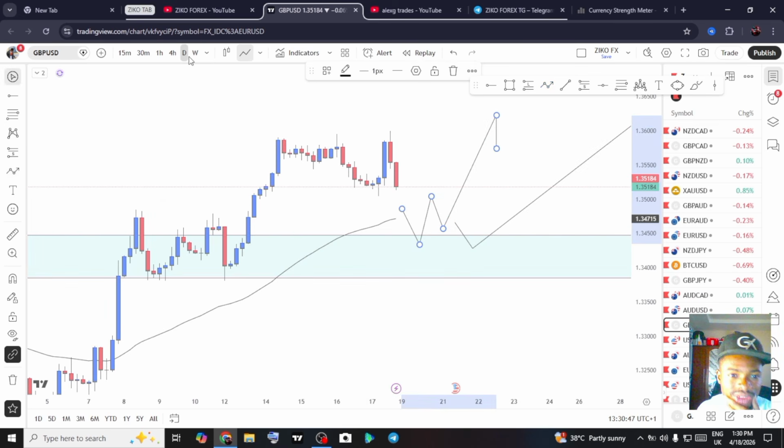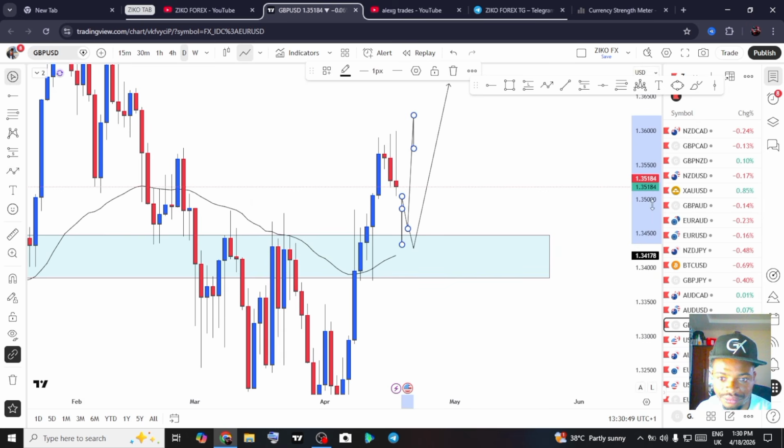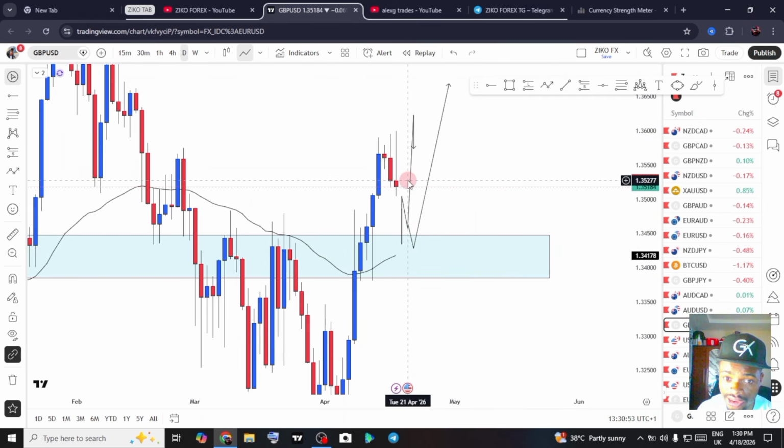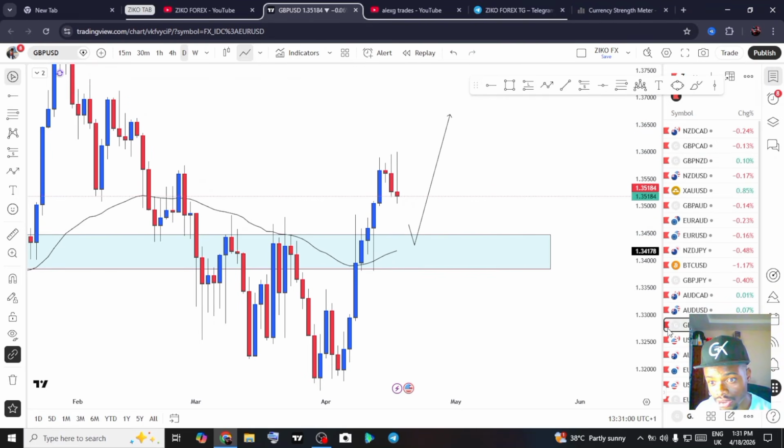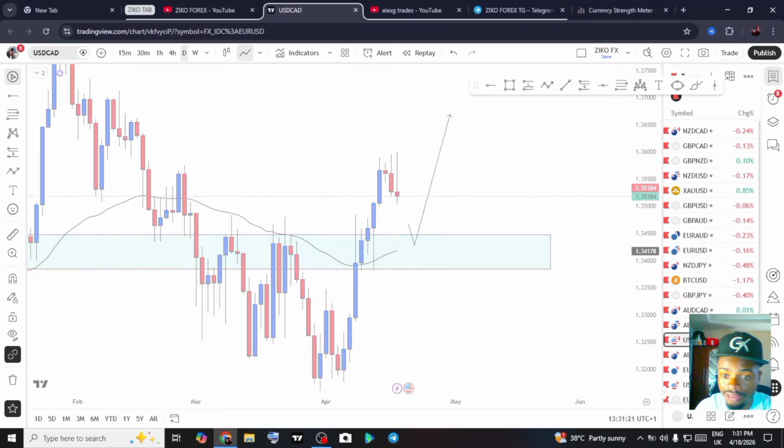So I'm trying to see, should I add it for this week? I actually don't think it will happen this week though, right? I don't think the entire retracement and the slowdown and the shift will happen this week. But we'll just keep it close to see what's going to happen. All right, next pair, USD card.